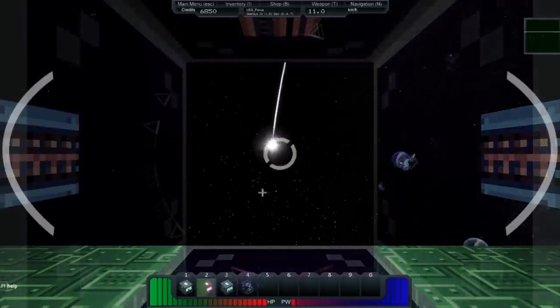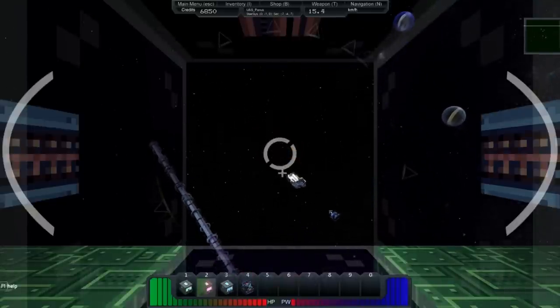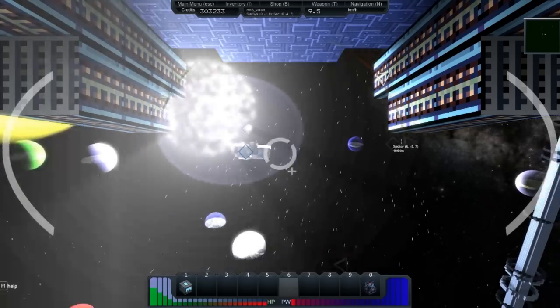Where's it going now? I don't know. I think it's like, have I shaken it? No, it's going for Ridge, I think. Oh, it's gone. It's gone. Gosh, oh, it must have detonated. Oh my god. Did it hit you, Ridge? Are you okay?